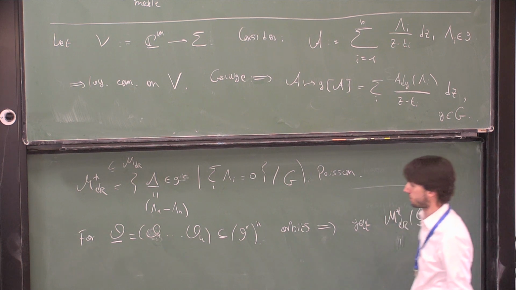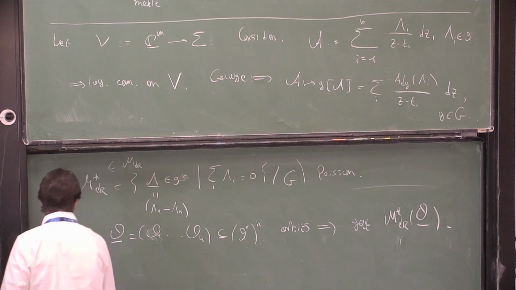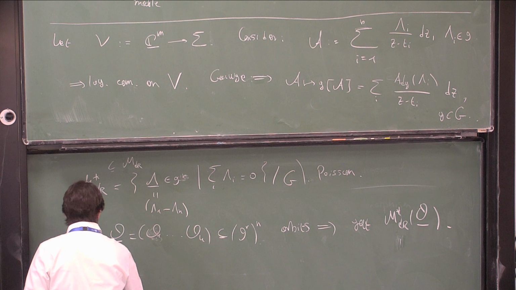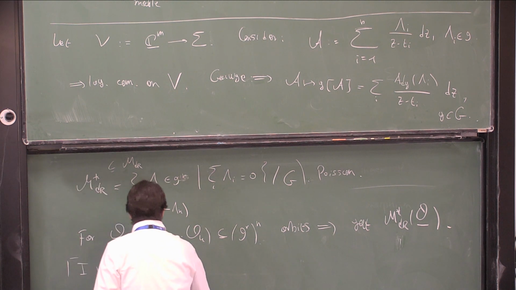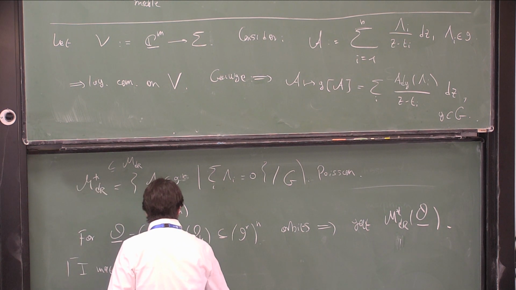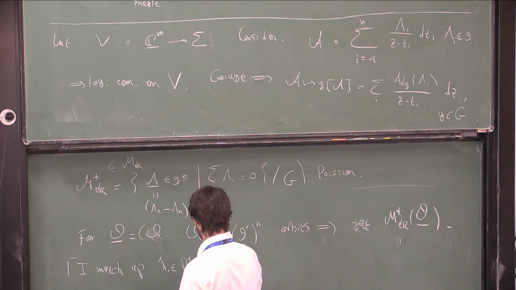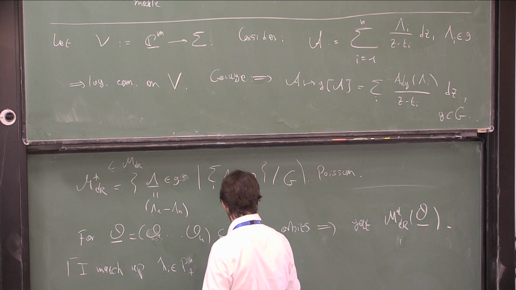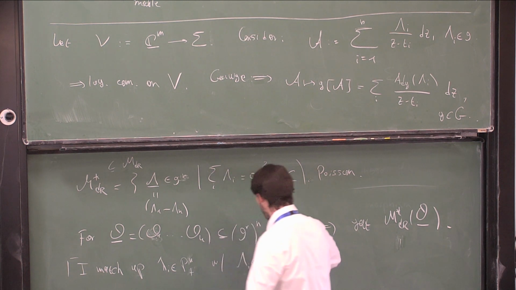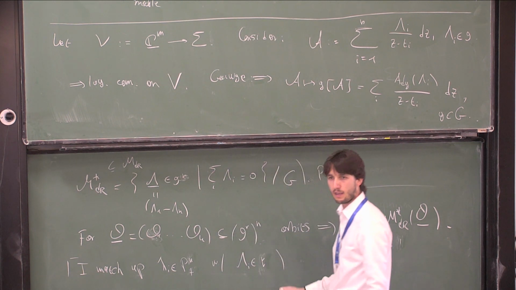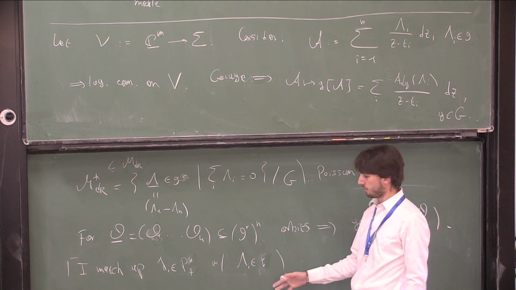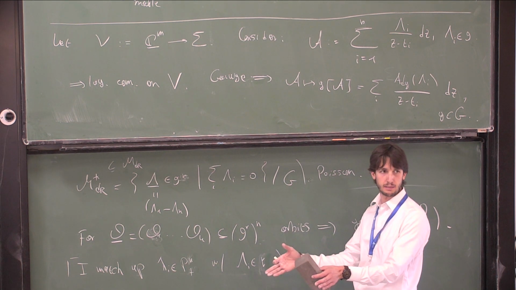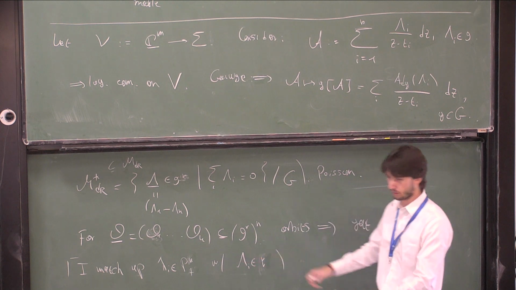Yeah, this is a nice question. So, yeah, you're right, sorry. So here I match up lambda I in P plus K from before. I don't recall if the P was up or down. With lambda I in G, or if you prefer, in T then. I only consider semi-simple residues because this pairing maps the Cartan to the dual Cartan. It's invariant, so I can do this.